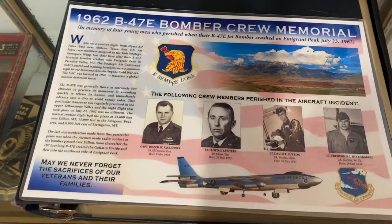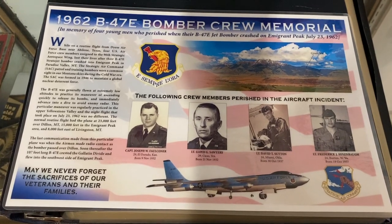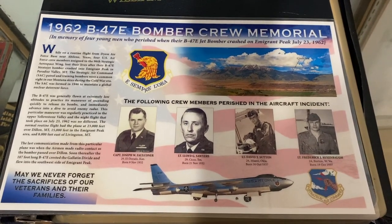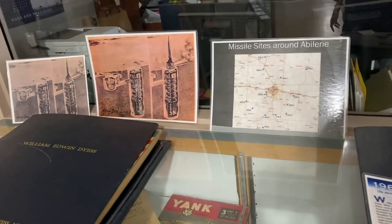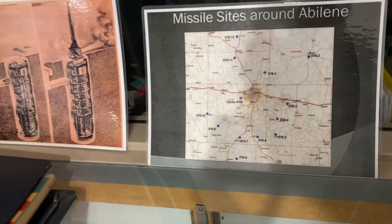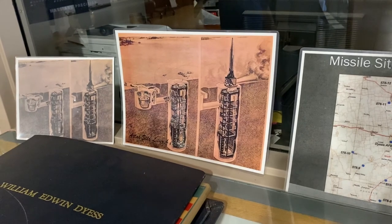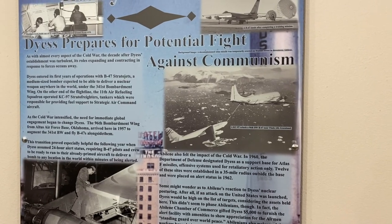This is a plaque that they made for a B-47 that crashed up in Montana. It's kind of cute that Strategic Air Command has always had what's called a disinformation campaign, where they intentionally give you false information. So it's kind of cute because on our plaque out here, they did the same thing. Six clustered around America, and one of them was here. This is the typical layout there, about 180 feet underground. Then the missile would be brought up and launched at ground level. You had a command and control center over here, connected by a tunnel, and these huge steel doors to block them all. Give me an email. I'll try to find a much better quality version of that one.